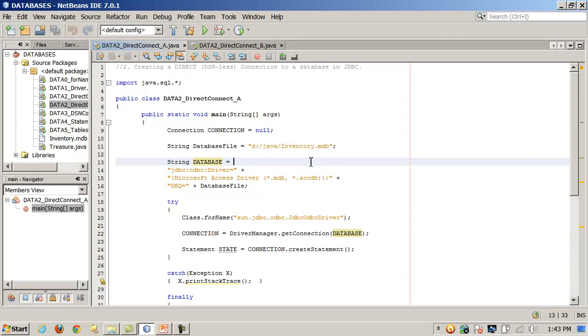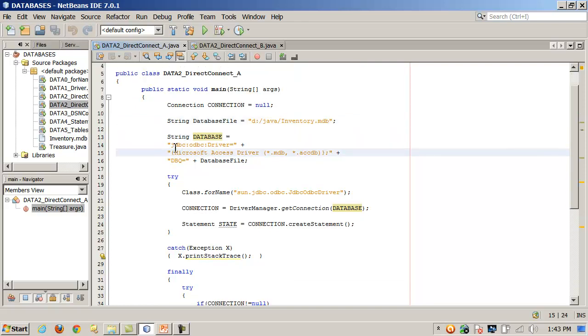Here's the same code in NetBeans. And again, we're setting up a direct or DSN-less connection to a database in JDBC. This means we don't have to create a DSN or data source name first. In this case, we're going to connect directly to the database files. So, our first string has the path, directory structure, and then the name of the database.